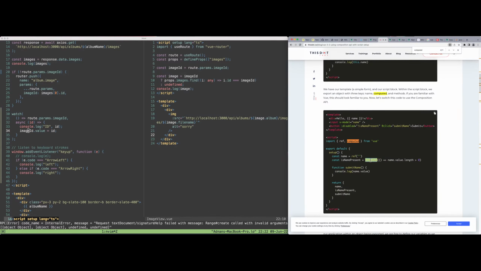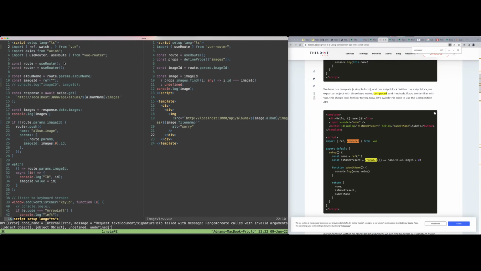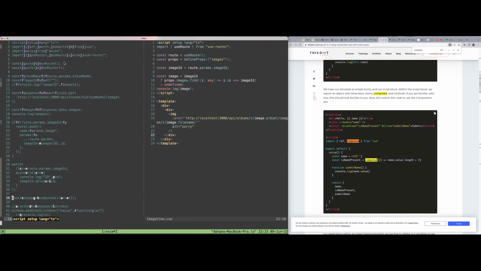And yeah, okay, so that's the way we would expect it to be. Computed, and then down here, or anywhere, I can just say image equals computed, and give it the function to figure it out, and Vue will do all the good stuff with it.